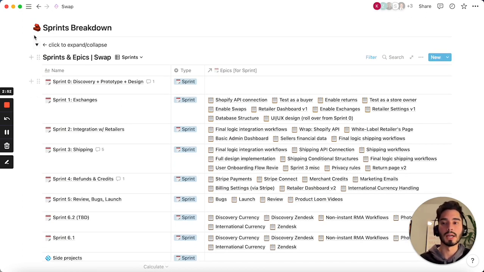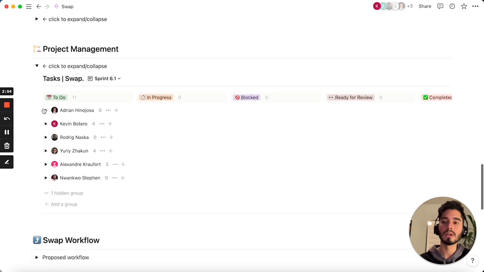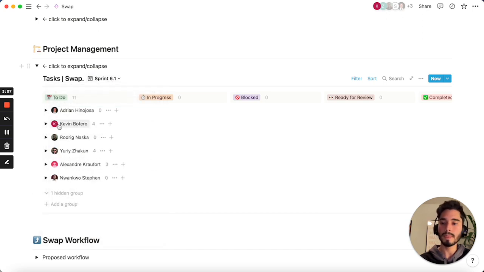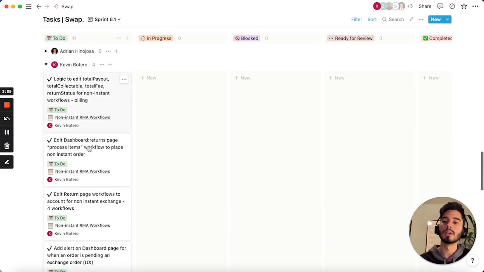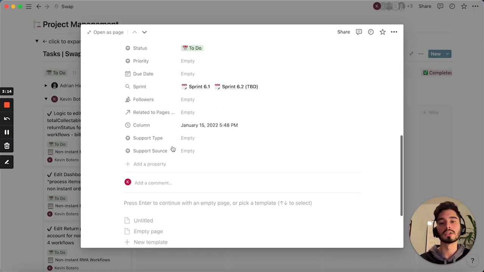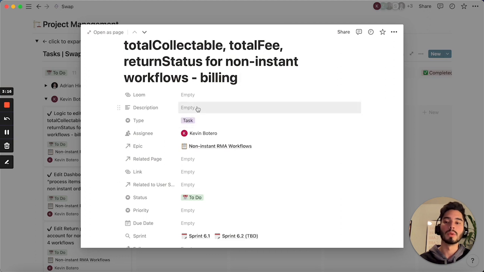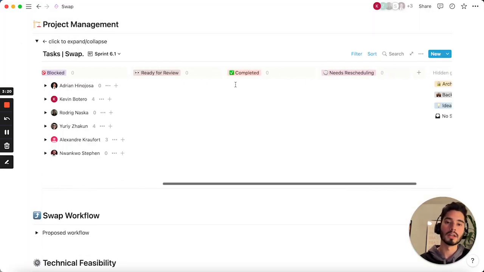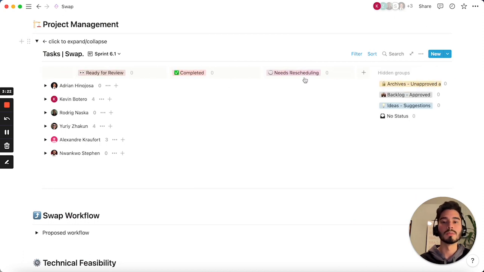and go deeper into individual tasks themselves. Most importantly, we have our product management chapter, which we have a full view of the team and you have full insight on what's getting worked on at what time. And they're broken down into different sprints here. And depending on the person, we can see exactly what tasks are to be done. And here we actually communicate more information within the tasks as well. And that moves through a process from to do to completed.